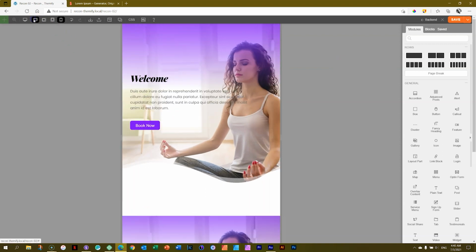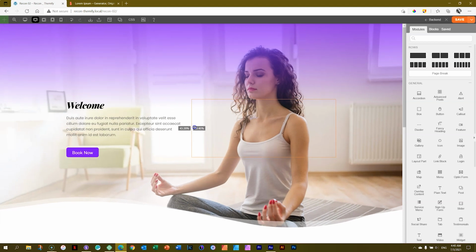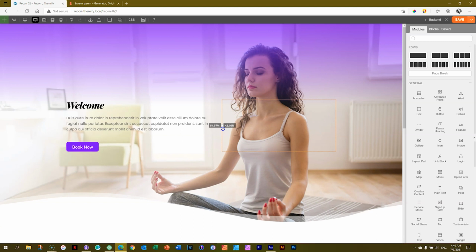Before we call it a day, let's go back to desktop and quickly talk about the columns. You will know that lately it is very easy to resize columns in most page builders. Within Themify, it's as simple as going to the middle where you see the gutter, and you see that little box on the orange line. Click and hold and drag this little handle. You will get that heads-up display to show you the ratio of the left side column to the right side column. This is super convenient.